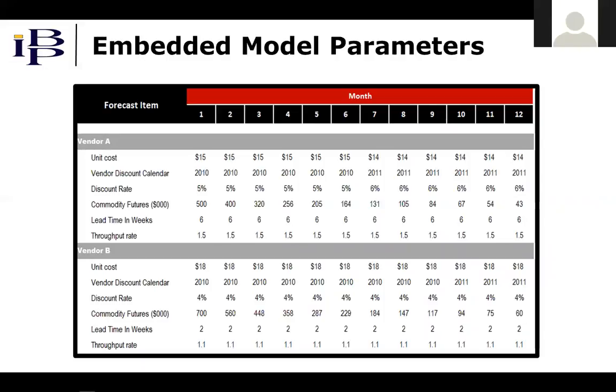And one of the things that this does is it collapses the planning process. So you now have the ability to get people to update all their models all at once and support what we call more concurrent planning processes. This can be very useful as well when you're doing scenario planning.